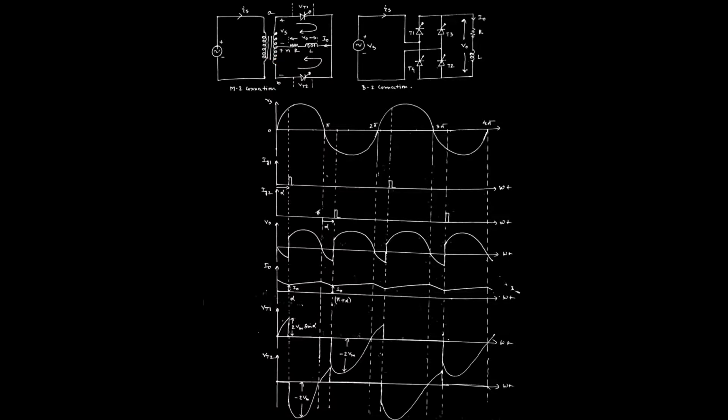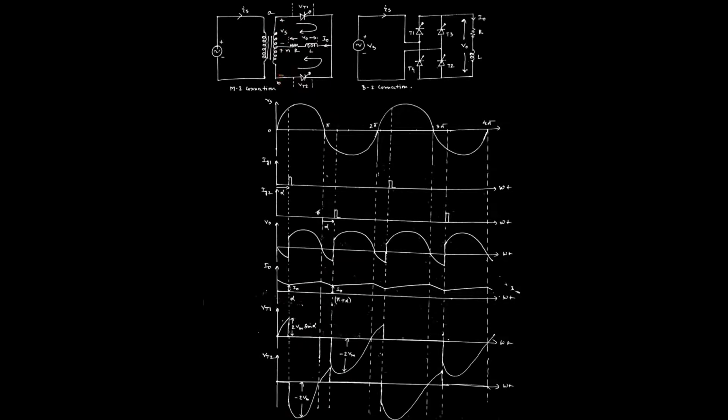In this case, during the positive half cycle, what happens? In the primary winding, the upper part will be positive and the lower part will be negative, and the same thing happens in the secondary winding also. So at its center tap, the voltage appears across the upper part. This one will be positive and this one will be negative, defined by Vs. The same amount of voltage appears across the lower half also, and the polarity will be the same, that is, this one is positive and this one is negative.